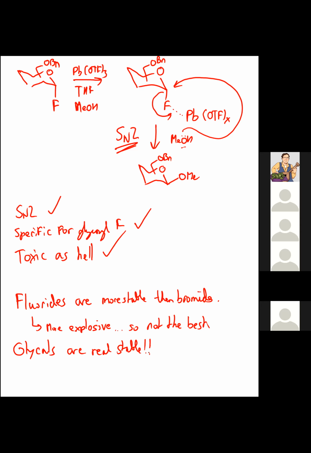So we're going to walk through 3 more examples: glycols, trichloroacetimidates, and the sulfur-based ones. And then we're going to move on. So I think that's going to be 2 more lectures, hopefully. And I'm not going to spend a month talking about glycosylations, because I actually do want to talk more about what we can do with chemistry, with these kinds of things, and put a little bit of biomaterials into the course this year.